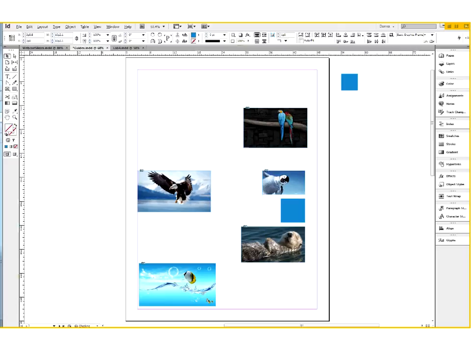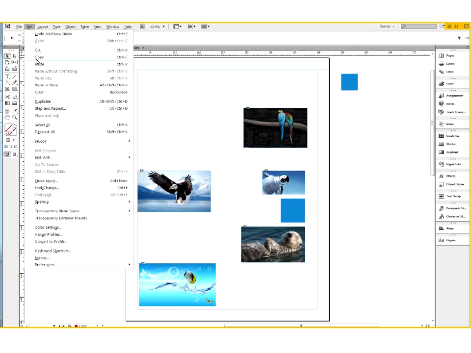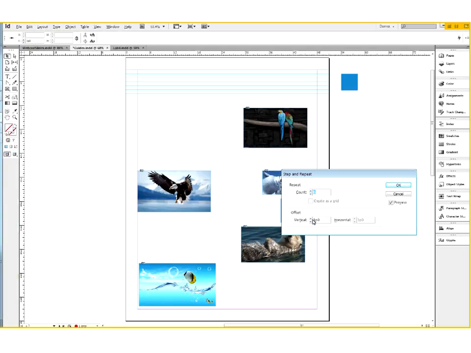Well, I can use this exact same feature with a guide. I can say, well, I want this guide to align to the margin. But instead of using ruler guides, which would extend either all the way across the page or from margin to margin, I can just highlight that particular guide, go to Step and Repeat, and say I really want that guide to be every 4 picas, and I would like 7 of them. And you can see that it has evenly spaced these for me without my having to draw each one, measure where it goes, drag the next one down, measure where it goes.